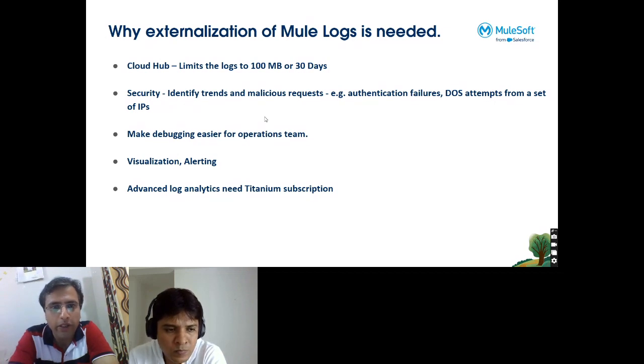Authentication failures, like, once a request has reached our Mule code, and from there we are calling some other system, and authentication failures are happening there. Then you are saying outbound calls, right? Not inbound. Yes, outbound, so be specific here. But then how come DoS attacks come into the picture if you're talking about outbound?